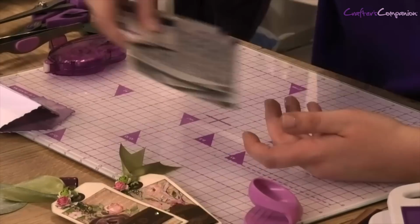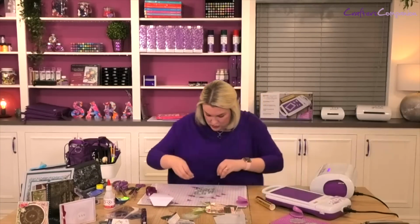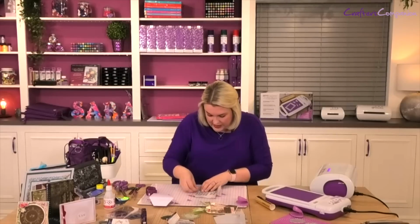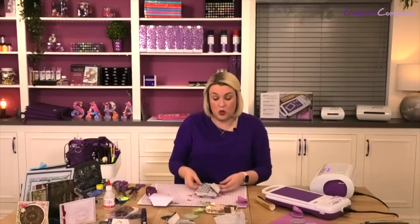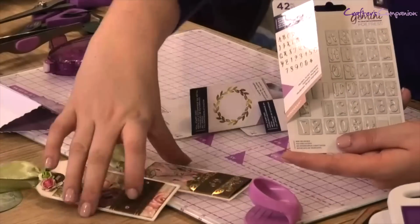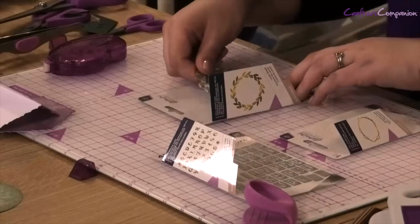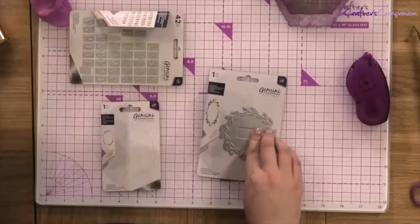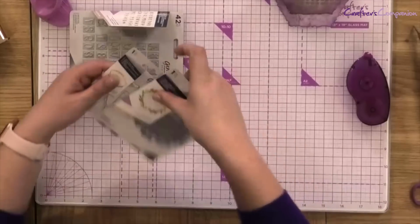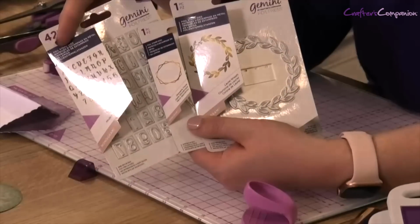I will just remind you of the other ones that we saw. Let me just get all my bits put back together so we don't lose them. So we've got J-O-Y, because I did joy, didn't I? And you'll see on all of these, we put tape on them so it holds them. So this is the modern script alphabet, and it's coming with the 2 that you just saw me use in the last project, the laurel wreath and also the geometric frame. So you can see those 2 both come with that beautiful modern alphabet. So you've got all 3 of them working together.